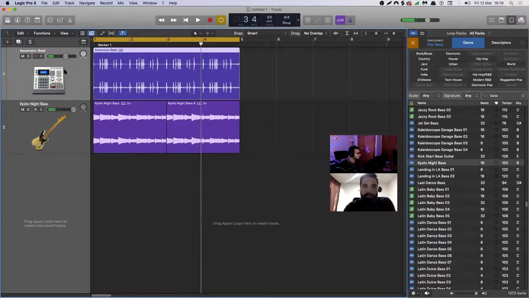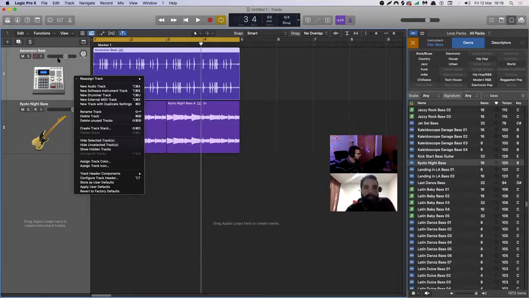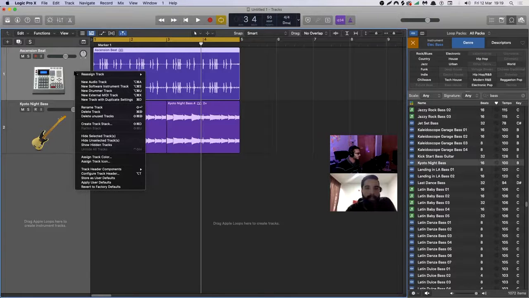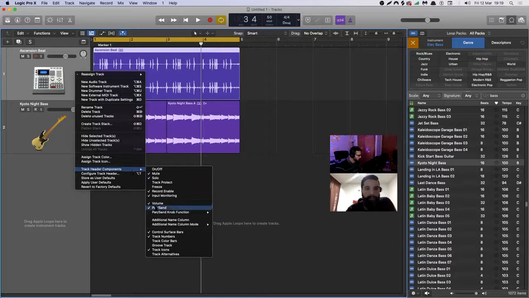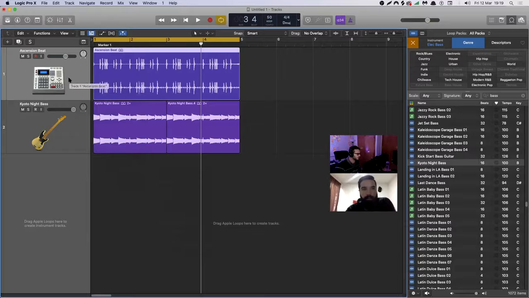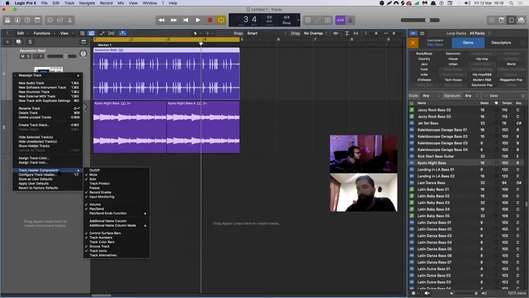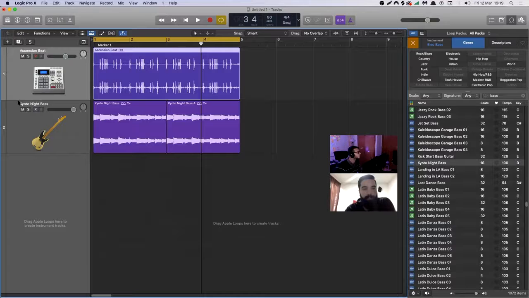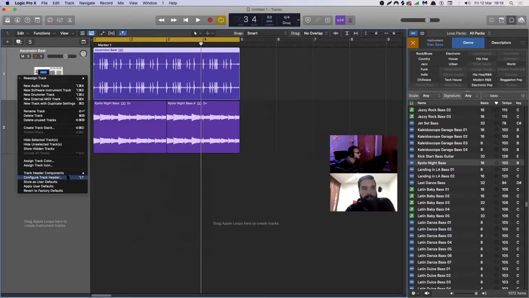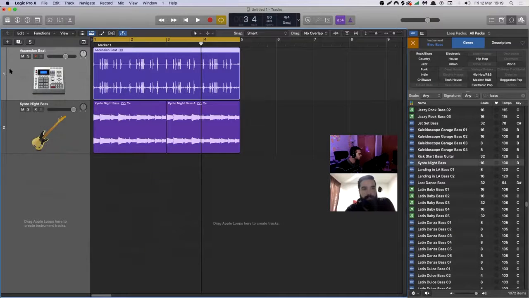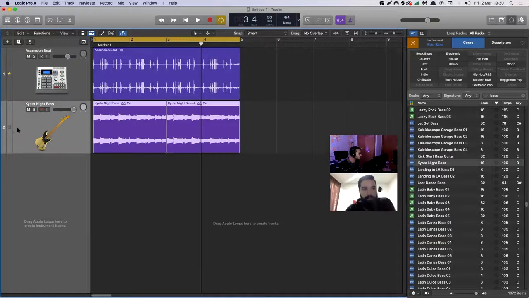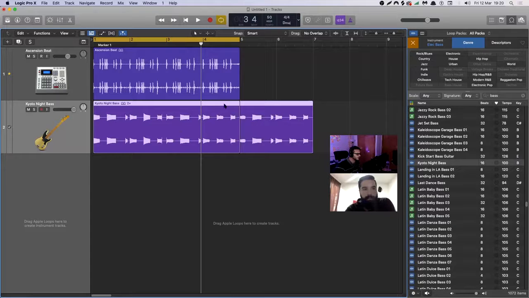Now I show you a magic trick that only Logic has, I think. If I right-click with the mouse, I go here and I say groove track. And I say this is the main groove of the song, and all the loops that we add to it need to respect the groove track. Right. Now, why doesn't it work? Okay, see, you have a little star, you click on it, okay, now it's the groove track. Now I want this to be on the groove track. I select it, you see, it changed it.